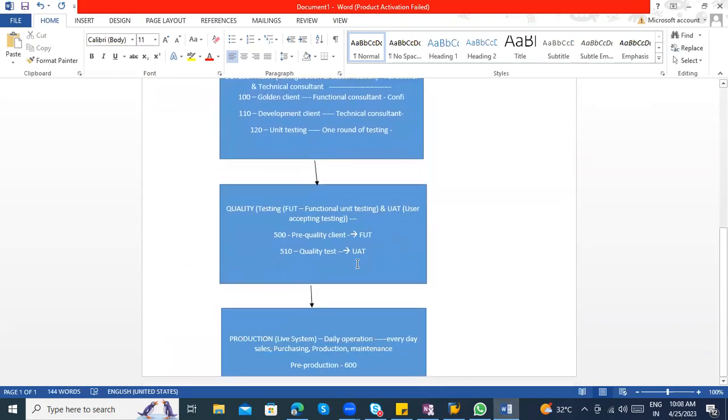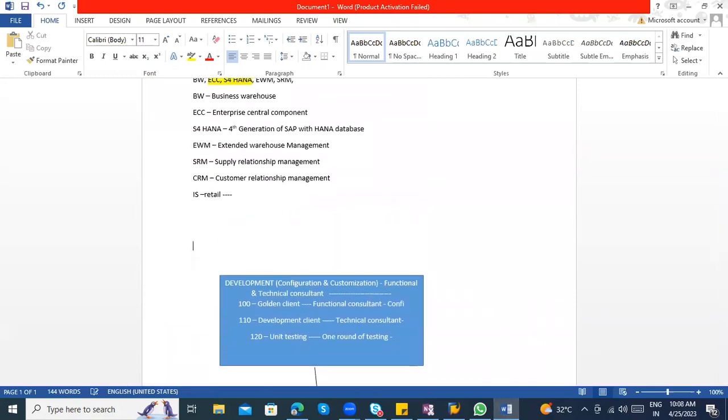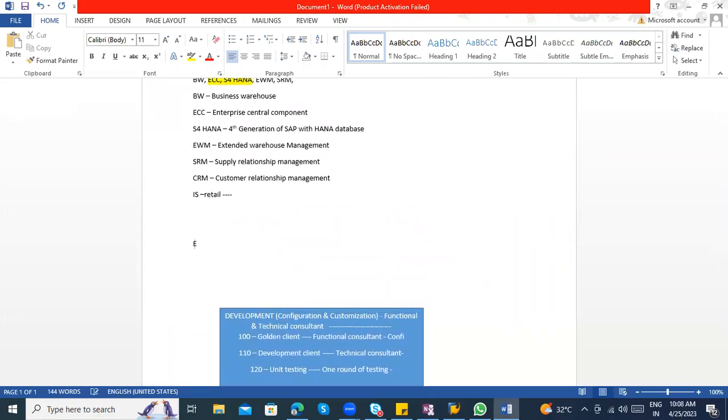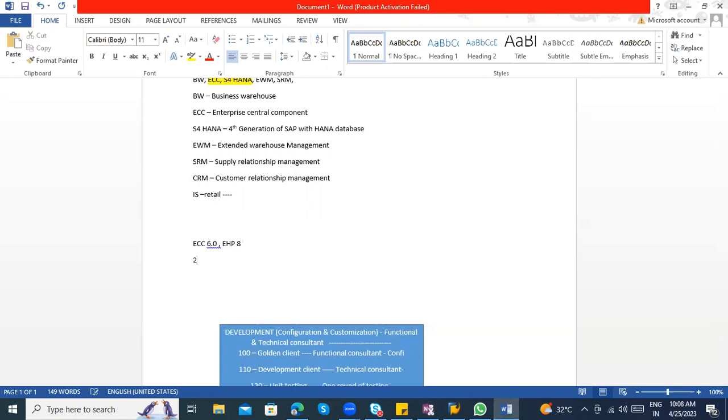Now it is going on ECC 6.0, and EHP 7 was the last one; EHP 8 is also there. From 2025 onwards, maybe 2025 or 2030, most people will convert to S4 HANA.